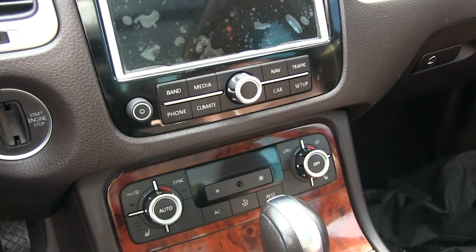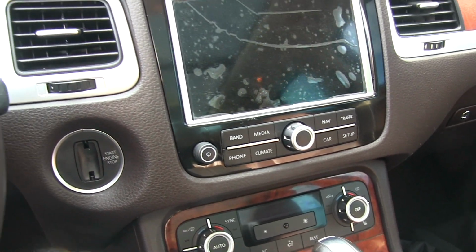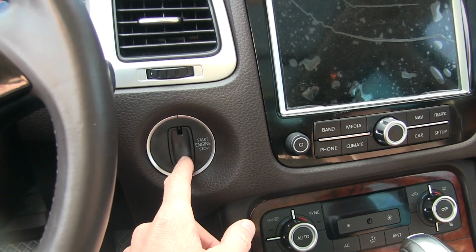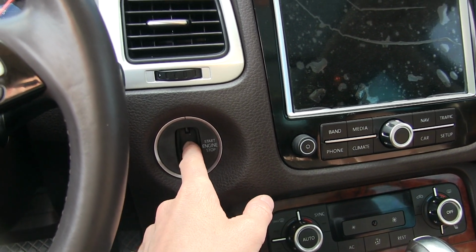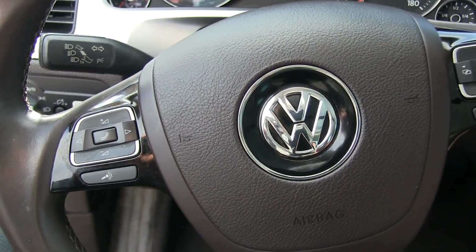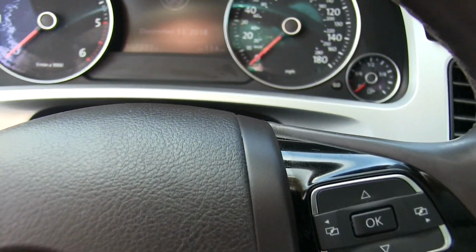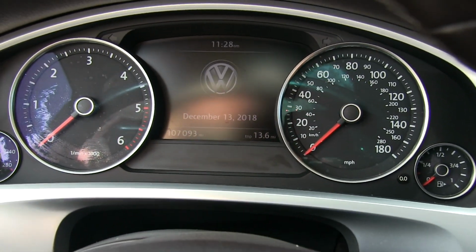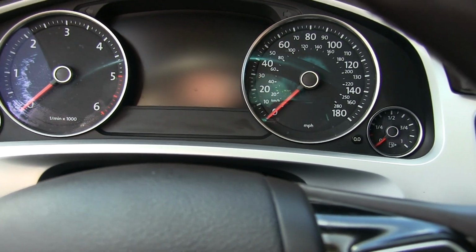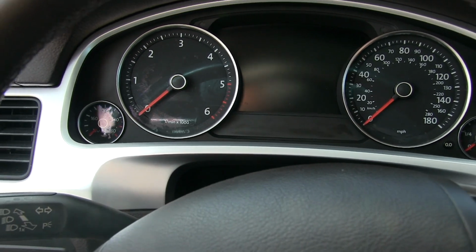Obviously with the Touareg, like just about any other premium SUV on the market, you do get a large center screen, navigation, Bluetooth, all your media is controlled through that. No push button start, surprisingly, on the Volkswagen. It does have kind of a unique key that you insert here and then you turn. Got the volume controls on the steering wheel here. Some other vehicle setting controls. Really nice center console. It's got kind of almost a bluish tint to the screen that for some reason I just really think looks cool.